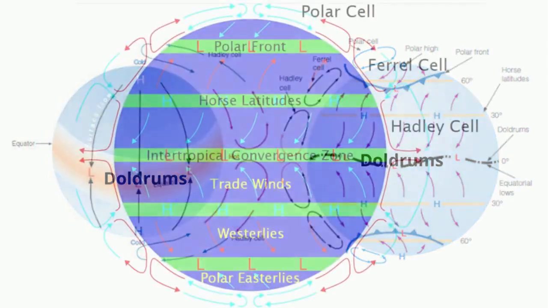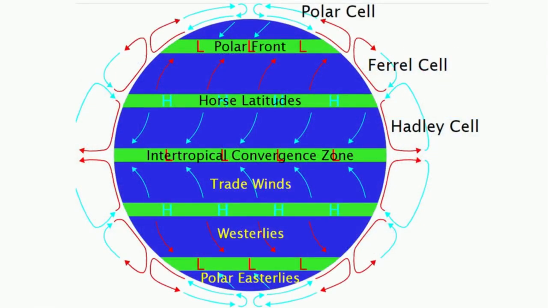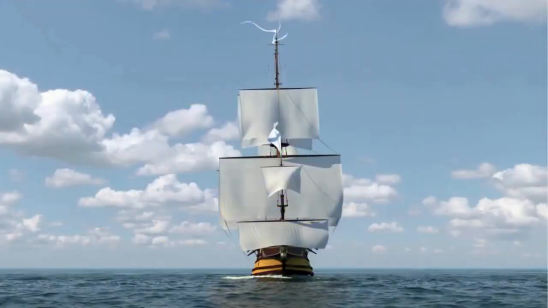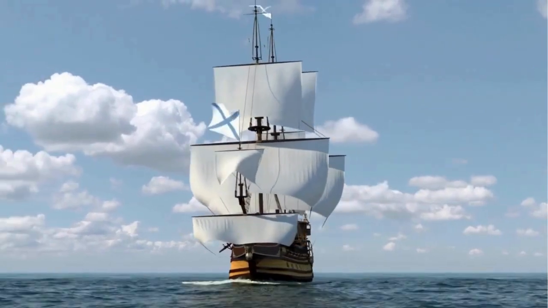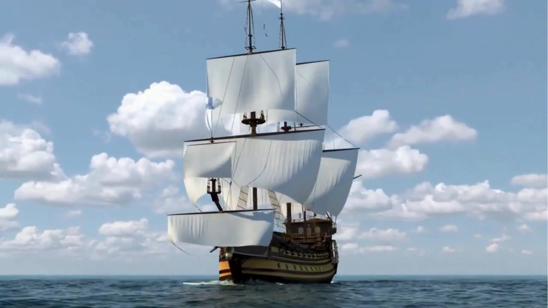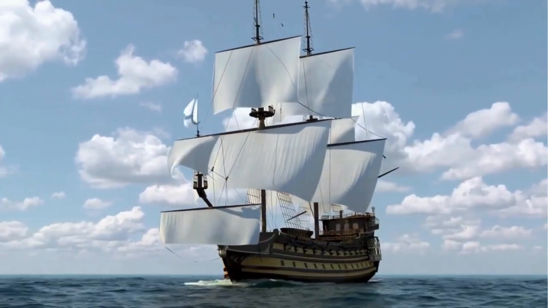The horse latitudes are located at 30 degrees north and south, and also experience little wind. The horse latitudes are areas of high pressure, and thus winds go separate ways from one another, searching for pockets of low pressure. The prevailing westerlies will head towards 60 degrees of latitude, while the trade winds will head towards the equator. Sailors have tried to avoid areas like the doldrums and the horse latitudes because they wanted strong winds that would push their boat along.